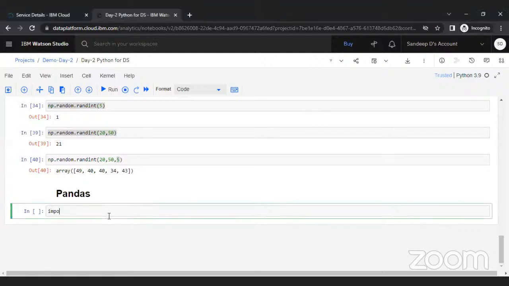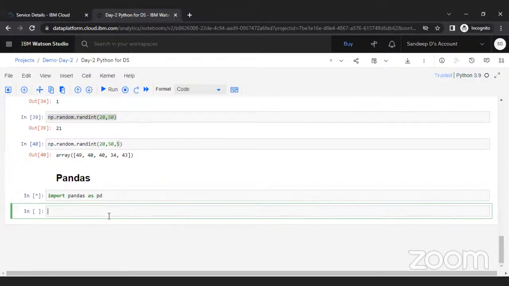So import pandas as pd. Import pandas as pd.